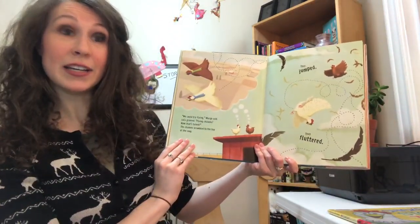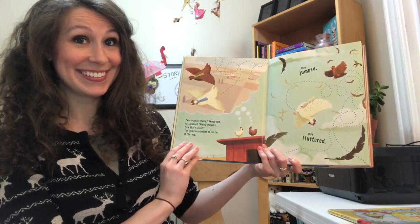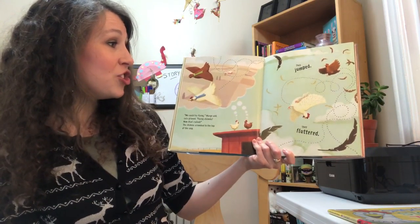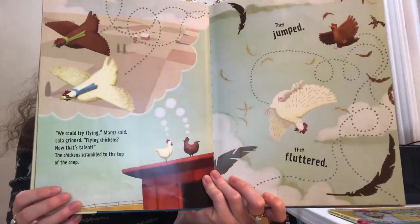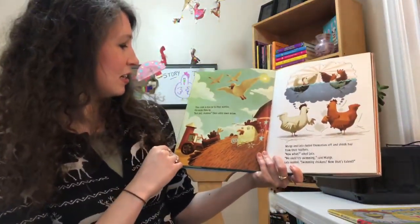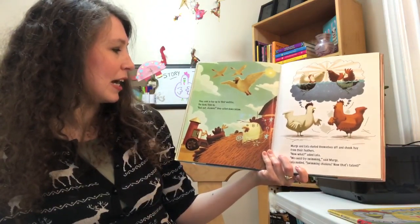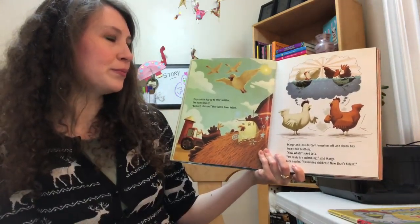"We could try flying," Marge said. Lola grinned. "Flying chickens? Now that's a talent." The chickens scrambled to the top of the coop. They jumped. They fluttered. And let's see what happens next. They sank in hay up to their wattles. The ducks flew by. "Bail out, chickens," they called down below.